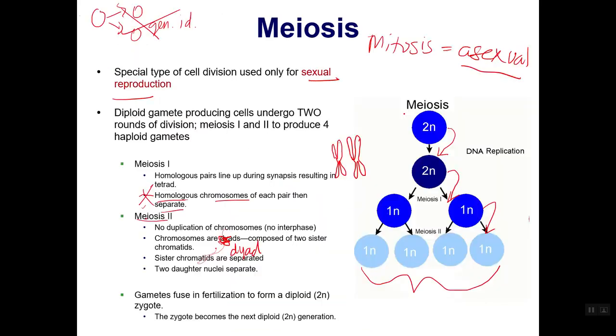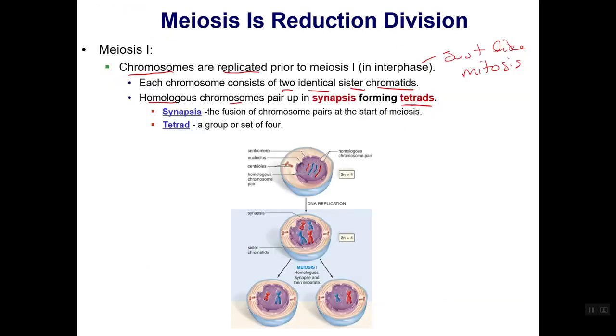All right, and let me back up for just a second. Oh, we mentioned that here. Tetra means 4. 1, 2, 3, 4. So this shows you that again. All right, so here we have our diploid cell. You can see the diploid number is 4. There's 4 chromosomes in that. That means that there's 2 homologous pairs. And it shows you which ones came from mom and which ones came from dad.